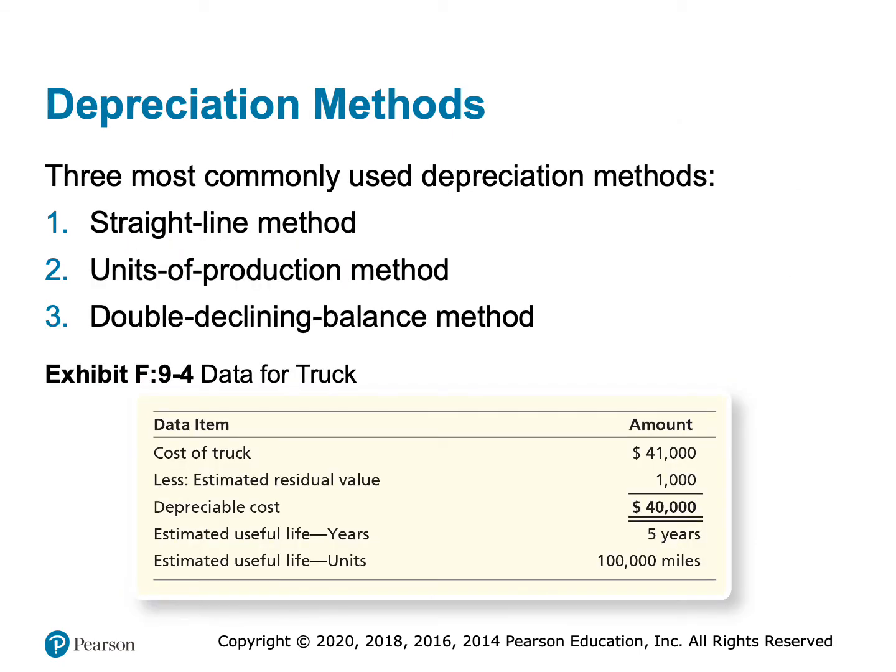Now, there are a ton of methods of depreciation. There's a bazillion methods of depreciation. We're going to look at the three most common methods. Now, the data that we're going to be using for all of them is, remember we bought that truck. We know the truck cost us $41,000. That's the capitalized cost. We are estimating that we're going to use this truck for 5 years or 100,000 miles. That'll become important in a little bit. And at the end of 5 years or 100,000 miles, we think that we'll be able to just trade in or sell the truck for just $1,000.